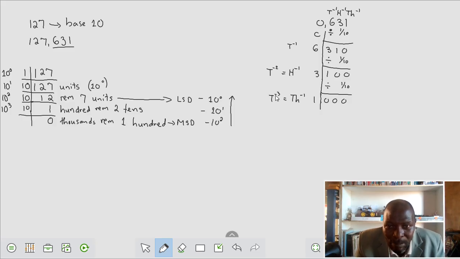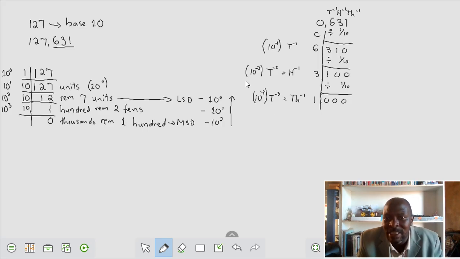So you can see the base is still 10 here. Okay, the base is still 10. So if you want to write it as a base, we'll say 10 to the minus 1. Yes, we are looking for 10 to the minus 1. This is 10 to the minus 1 twice. This is 10 to the minus 2. And this one here is 10 to the minus 3.